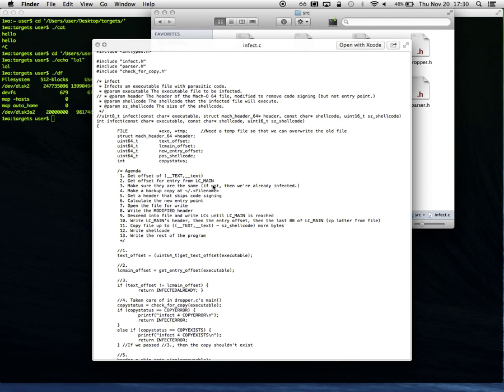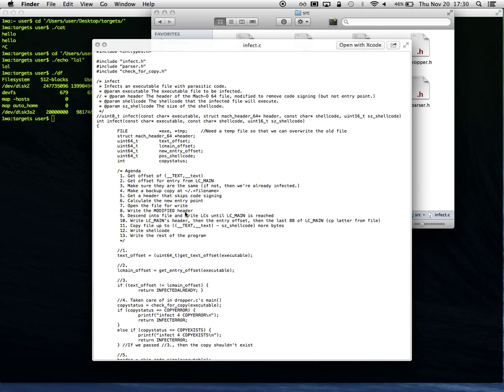So I'm looking for an easy case over here, so that the entry address is actually the top of text. So we're going to make a backup of the file. We're going to skip code signing, calculate the new entry point based on the size of our shellcode, the malicious code. We're going to open up the file for write.